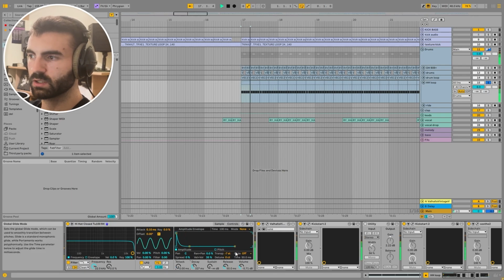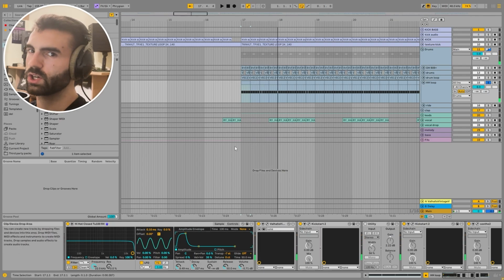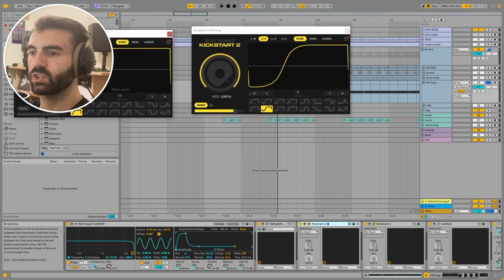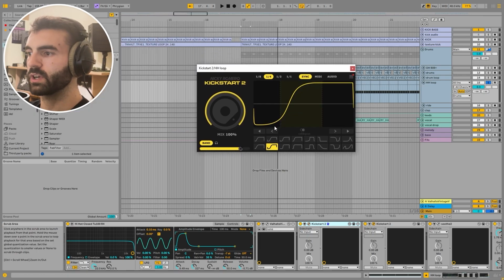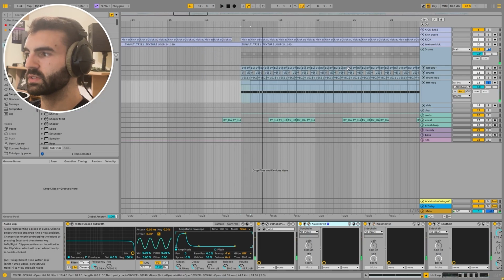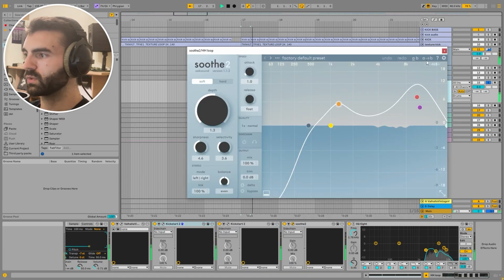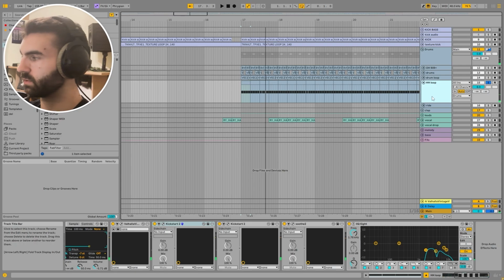Again, I'm just using a closed hi-hat, playing with the transpose to see what fits better. Also, I didn't like this very sharp transient, so I cut it. Then just using the same thing, plate reverb, sidechain. I like to do a double sidechain for my sidechain, one that is full to let the kick pass through, and the rest just to cut the mid frequencies that could maybe interfere with the rest of the track. And also sometimes a sus, especially very effective for the resonances.